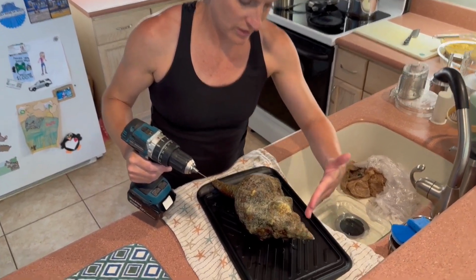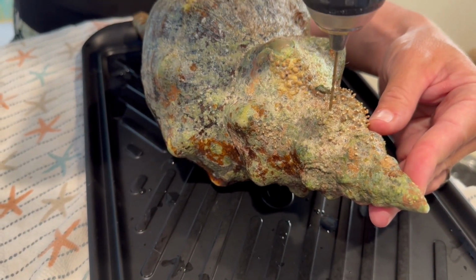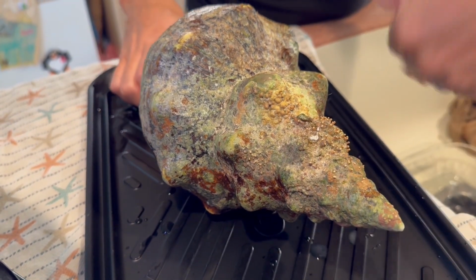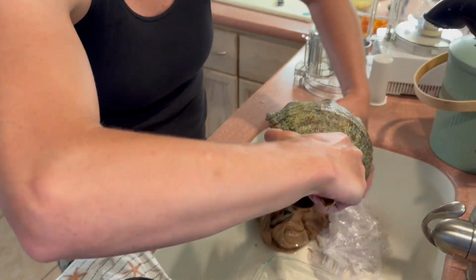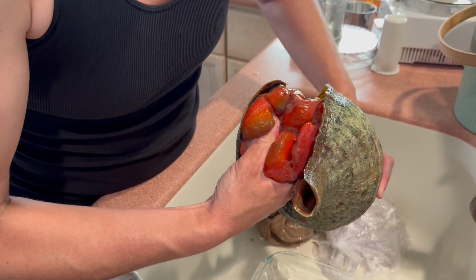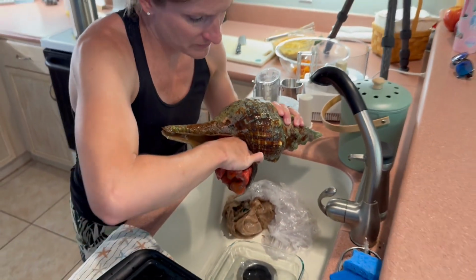1, 2, 3. Or 1, 2, 3. We're going to just come in here. We're going to drill a tiny hole to start to see. All right, so that kind of allows the air to go through. Ooh, it's already coming out a little more. Let's see if it will work. Oop, there it goes.